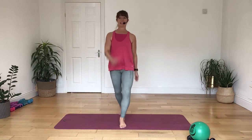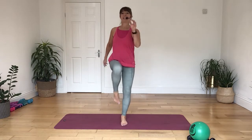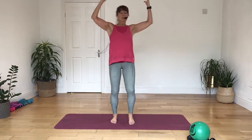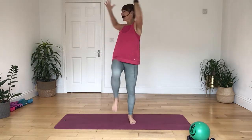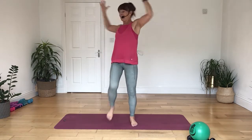Just getting it moving, getting the ankles, the feet moving. Stay with a single knee, twist, and pull. Now elbows up wide, and let's give a little stretch there across the upper body. A little stretch into the lower back.